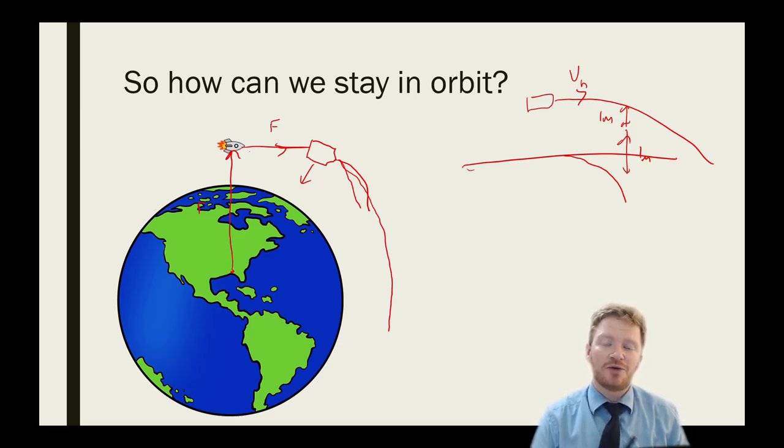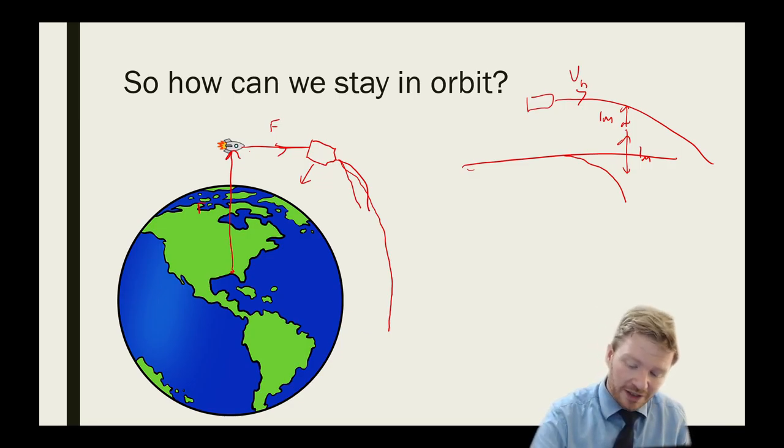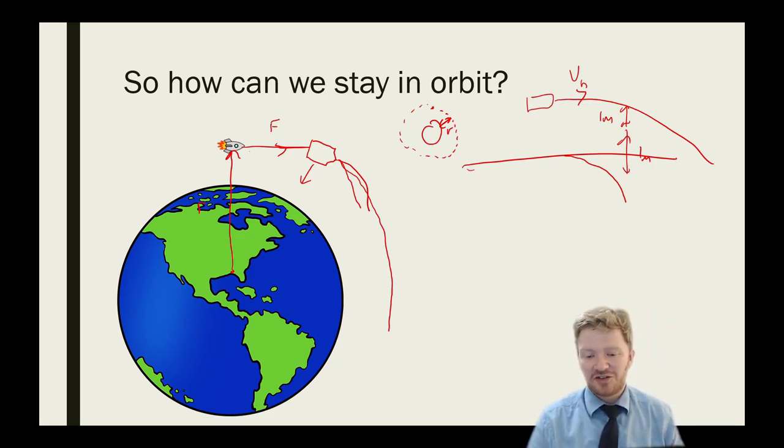Now if we think back to when we talked about work done and we thought about gravitational potential energy, we know that gravitational potential energy depends purely on my distance from the centre of mass of the object. Now when I'm in orbit and I'm travelling around my object, here's my planet, here's my rocket. When I'm in orbit I travel like this. So I have a constant orbital radius. If my orbital radius is staying the same, then that means that I'm actually not requiring any work to be done. So there's a really cool thing about orbits is that I'm constantly falling towards the Earth and I'm falling with an acceleration equal to gravity. But I'm not actually getting any closer to the Earth. And because I'm not doing any work against a gravitational field and the gravitational field is doing no work on me, I don't actually change my energy. And because I'm not changing my energy, that means my kinetic energy doesn't change and I don't change speed.